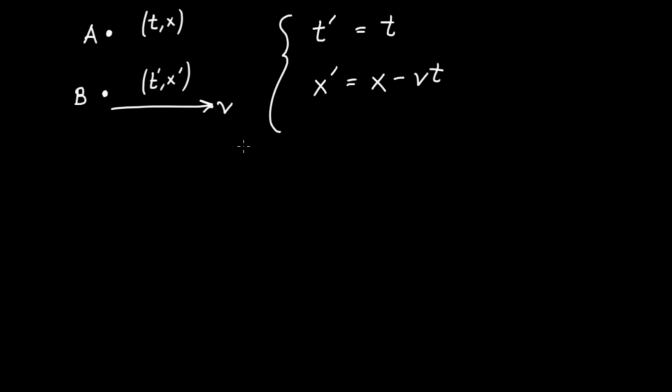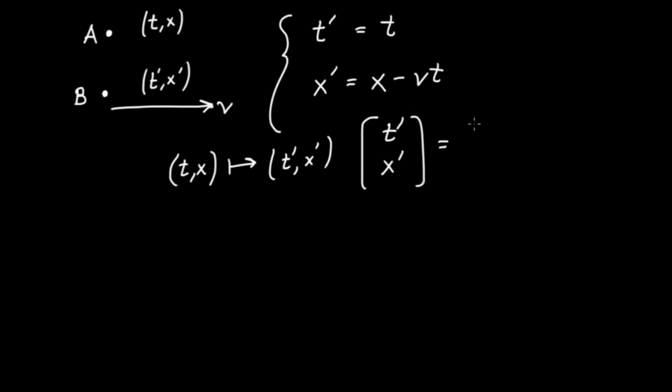So conceptually, what you've got going on here with these pair of equations is just a coordinate transformation from A's coordinates, t, x, to B's coordinates, which are t prime, x prime. So you give me some coordinates in A's frame of reference, I tell you what the B coordinates are going to be. And furthermore, this transformation is called a linear transformation. And since it's a linear transformation, it has a matrix representation. So I can also write the vector t prime, x prime is equal to the matrix [1, 0; -v, 1] times the vector t, x. And this matrix-vector equation is equal to this pair of equations here.